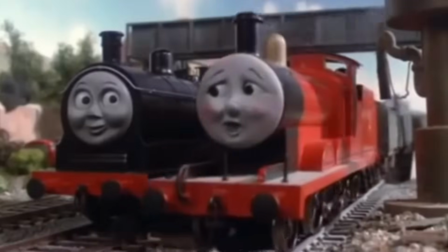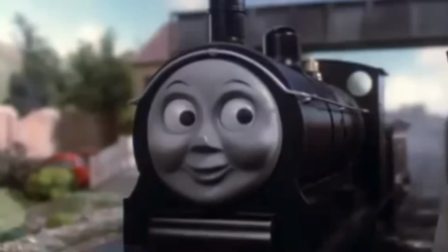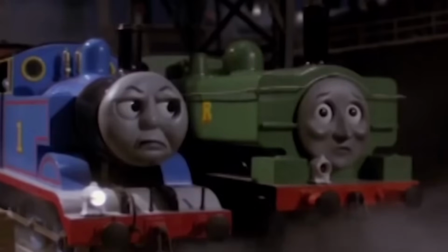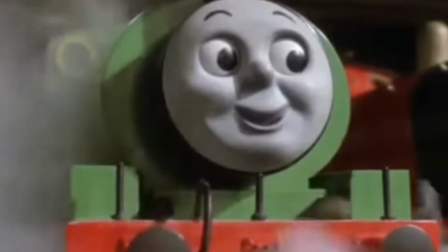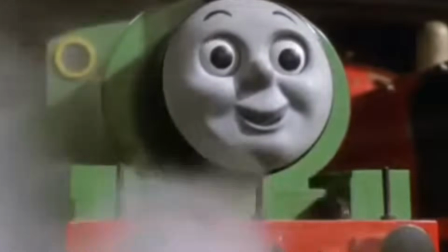The steam engine characters in Thomas and Friends may all share the same generally grey, circular face design, but the moulded features are different enough that you can easily tell them apart, even without the bodies attached. I think that's one of the reasons why autistic kids were so fond of the show, among other things. I'm autistic myself, shocker, I know. And I definitely appreciated being able to easily identify all the characters like that. The face was just one component that formed the character, along with the body shape, colour and number.